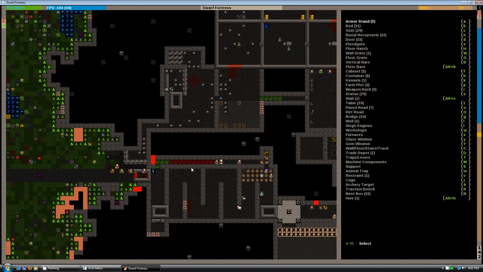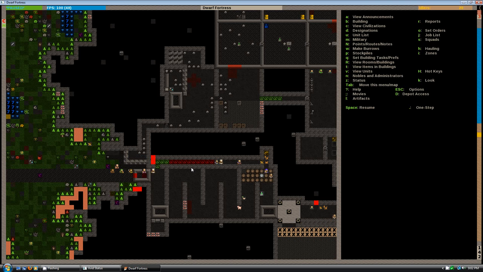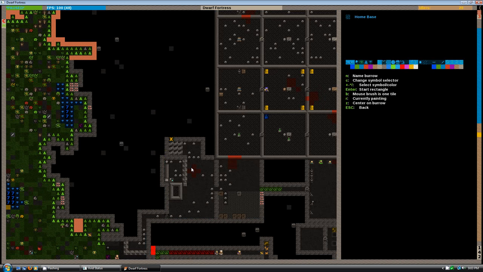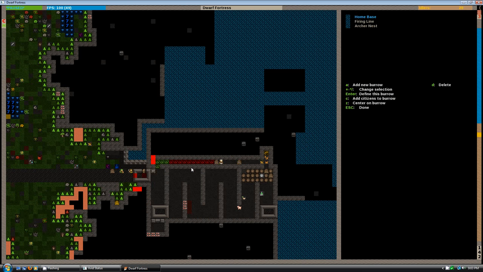B for build. D for door. Grant door. I don't know, just in case there. And I'm gonna make sure the home base includes... Enter to define. So dwarves can walk through this. But they'll probably get scared if they see the goblins through the fort slits.